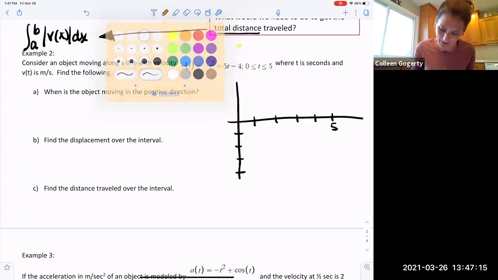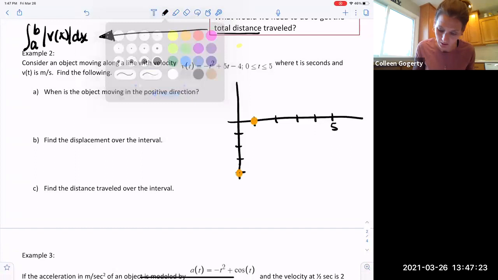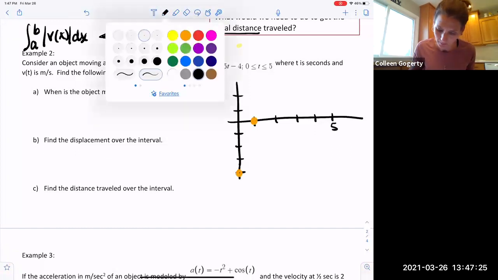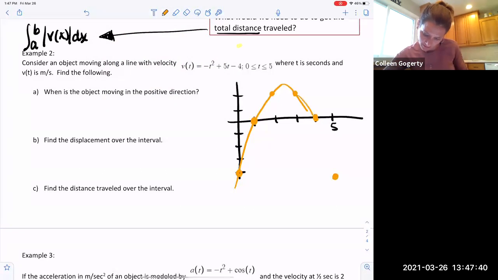Okay, so let me make a point there. If I put in 1, I get out 0. If I put in 2, we get out 2. Put that back. If I put in 3, I also get out 2. Oh, so this is good because now I don't have to calculate the other ones. I know I have a parabola. So my parabola is going up somewhere in here. It's not perfect, but you guys get the idea.